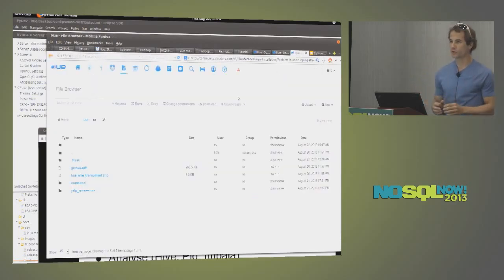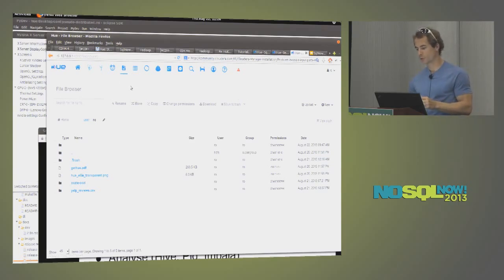So when you log into Hue, that's the web UI. We support different backends. You can use LDAP or OAuth, or even build your custom authentication mechanism. Here, I'm just in the file browser. People are probably a bit familiar with Hadoop, but that's the file system where you can see all the files.